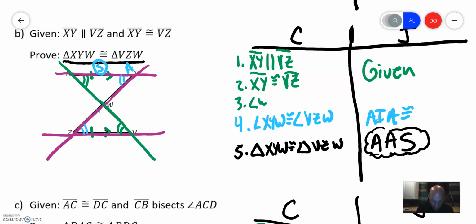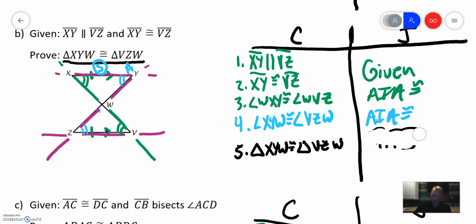So angle WXY, all my points are getting covered up. I can't see the names of all my figures here. Angle WXY is congruent to angle WVZ. Again, those are alternate interior angles. They're congruent. So then I could say that these two triangles are congruent through angle, and then I have the side in the middle. We're doing a different proof here. And then a second angle, and the side now is included. So now I could say these triangles are congruent through angle, side, angle.